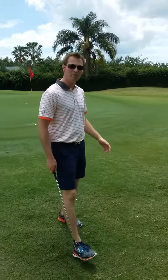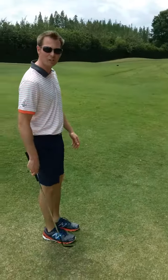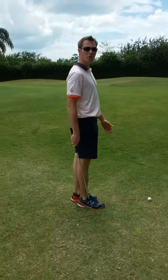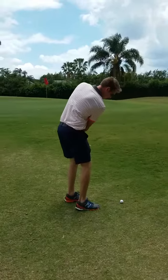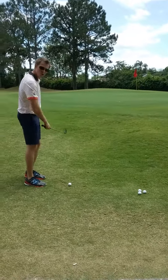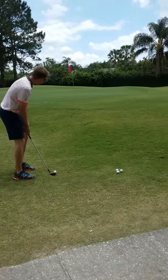So I've done a little bit of investigating there. I've figured out what the grain's doing. Now I'm going to play my shot from here. For this shot, I'm going to use what we learned in the first video. I'm going to feel the grain. This grass is very tough, so I'm going to hit down on it. I'm going to hit the ball, then the ground. So the ball position's going to come back slightly, and I'm going to put more weight on my left. I've moved it back maybe an inch back of center, and I've got about 60% of my weight on my left.